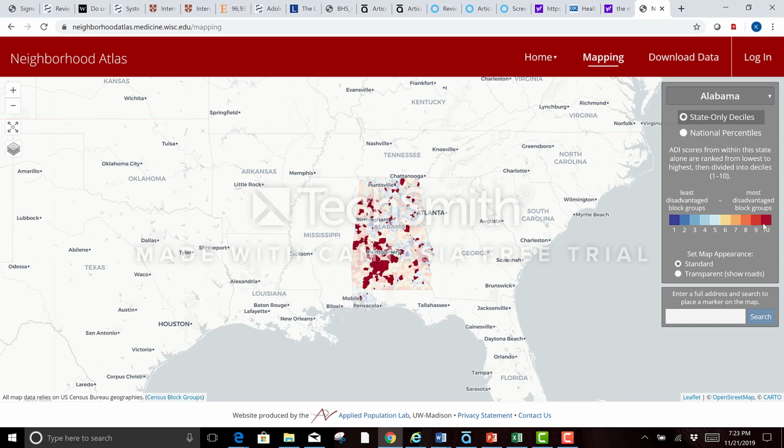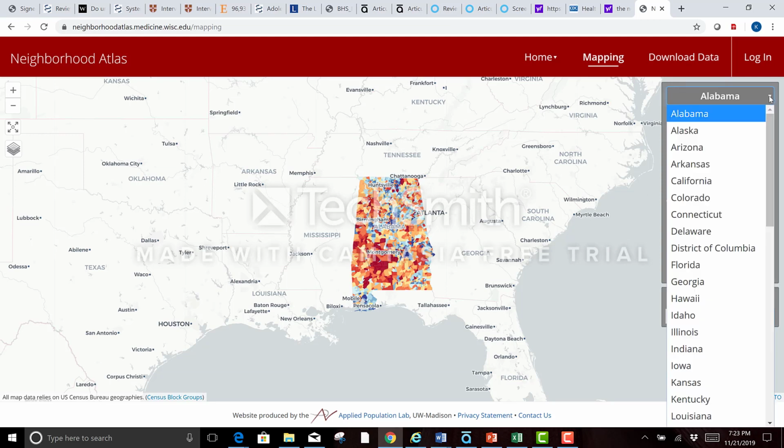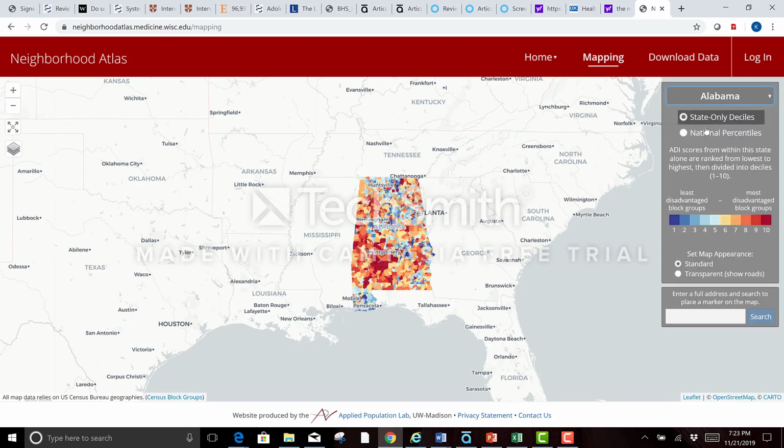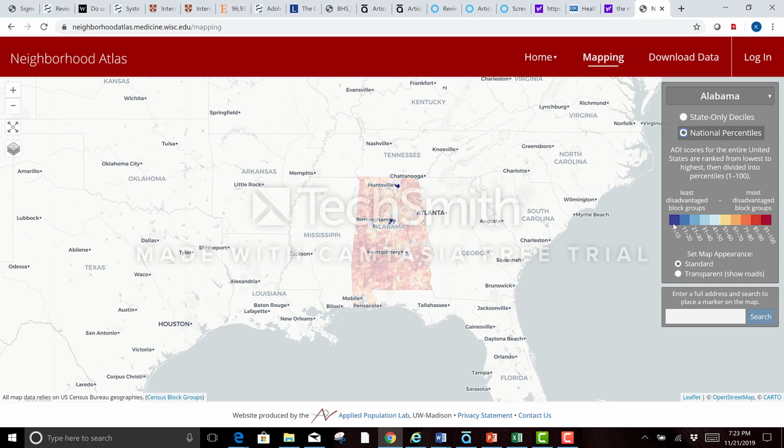And these disadvantaged groups have lower access to health care, lower resources, and, as would correspond, higher incidence of chronic disease. You could also look at other states with the pull down, and then you can look at the national percentiles and see how that is in reference to the national percentiles. So in the first to 10th percentile compared with the national standards. And again, you see very similar mapping techniques, but this is in percentiles so that it is in coordination with percentiles based on the national averages.